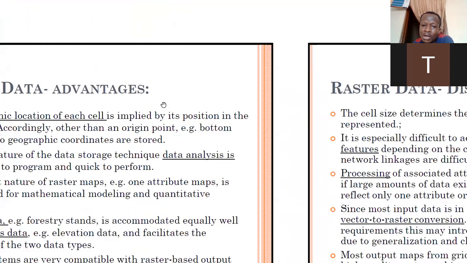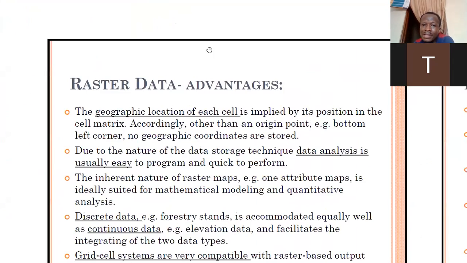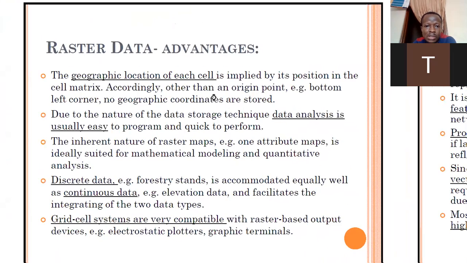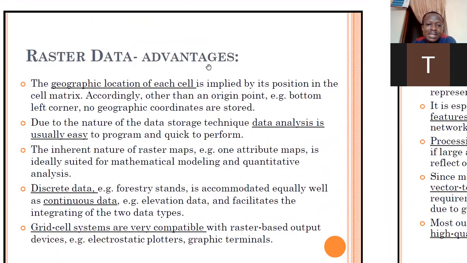But there are millions of algorithms for doing hydrographic analysis. Are you okay? If you want to look at the rivers and how they are flowing, and what we call watershed, we'll talk about vector view sheds very soon. Raster advantages are like vector disadvantages, and raster disadvantages are like vector advantages. You can just swap them if you get into trouble.